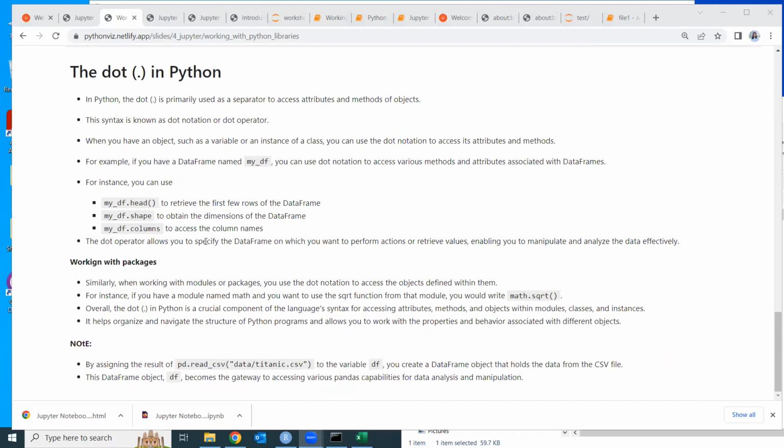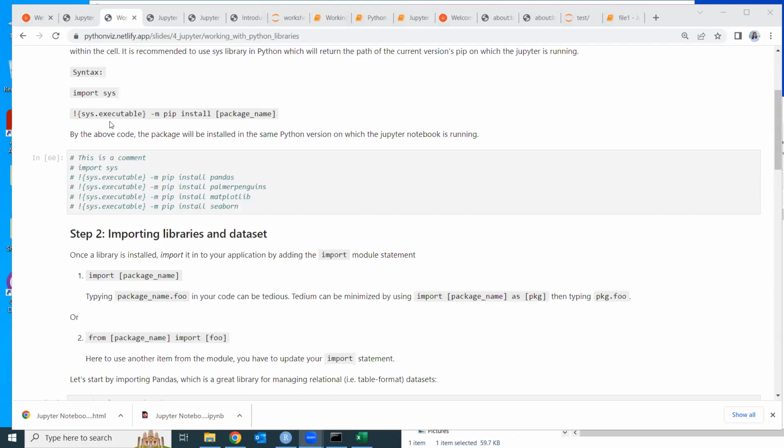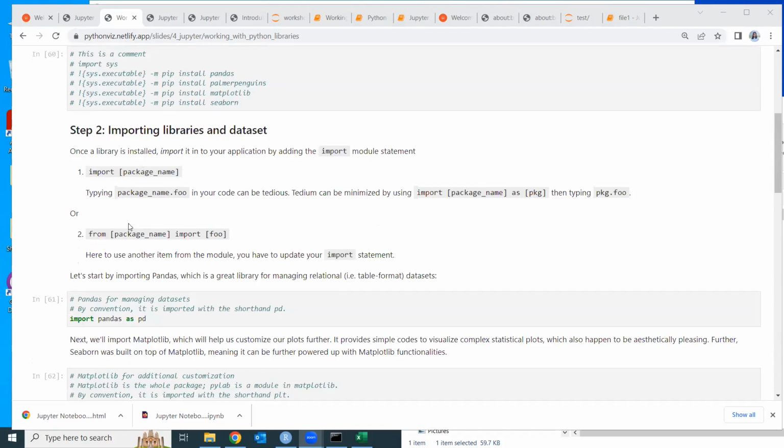I hope, because understanding these basic things is very important for you to read Python code and understand what they have done, you can now understand the basics. Basically, in this note, what I discussed was how to import a library, and there are two ways of doing that. One is you can import the entire toolbox, import package. If you just need one tool inside the package, instead of importing the entire package, you can import just one function from that package.